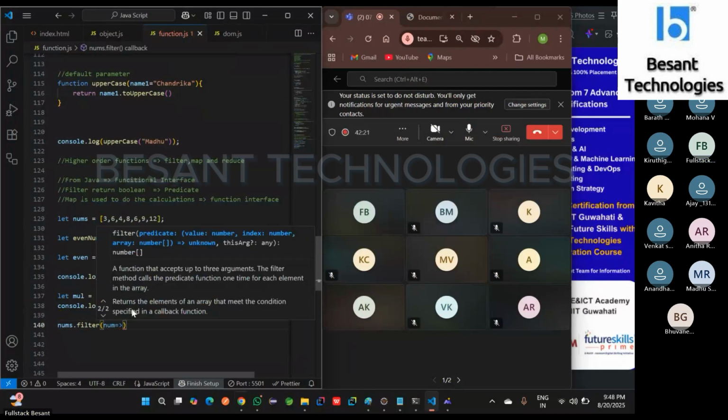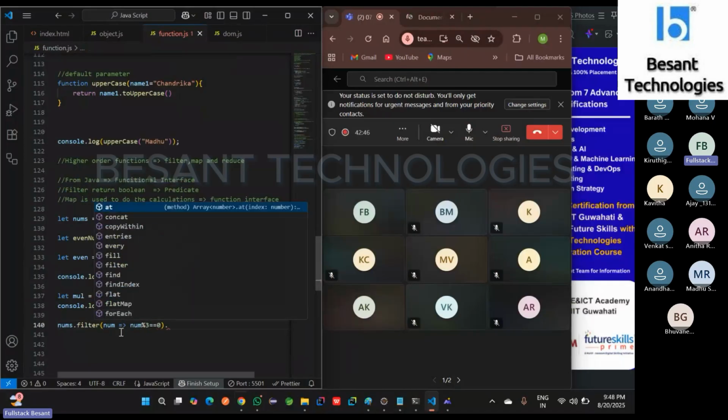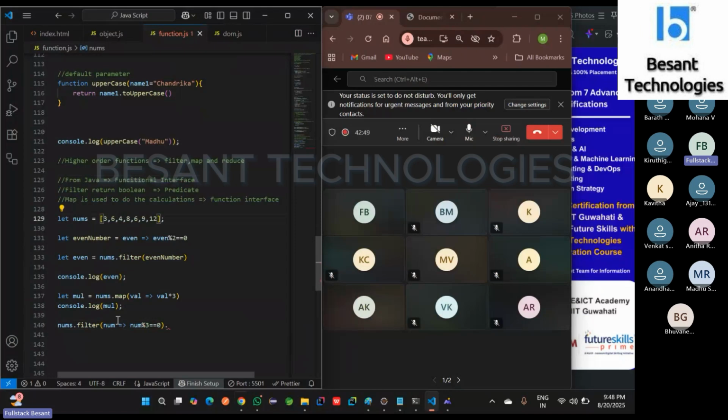Num, sorry. In Java, it is single, which is the minus. Minus has to be used, but here it is equal to. All the numbers have to be checked for being divisible by 3 or not. 3 equal to 0. So the first number it checks, with 3, yes, 3 is true. Correct, so for 3 the filter is going to return true. So 3 will pass to the next operation, which is the map.